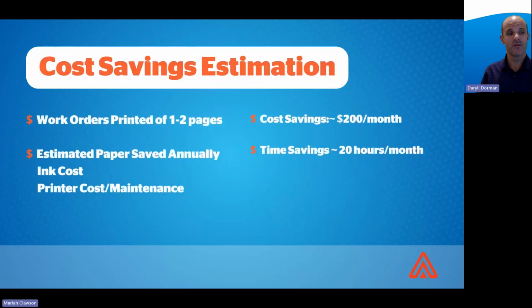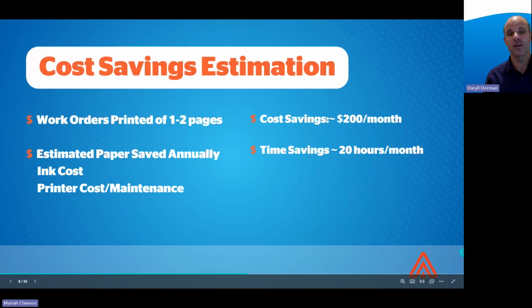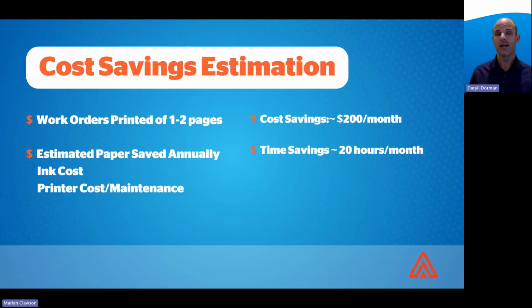So in this situation, you can just figure out what work orders you want to go to the cloud. The technicians can grab them, and then they fill them out in the field, and then they sync them. You can sync them back into the main database. So we estimate that if the average work order is a couple pages, and you're having to print these out maybe multiple times potentially, as well as the cost of the time. We estimate if you're talking about an hour a day of doing the manual data entry piece, that's 20 hours a month.